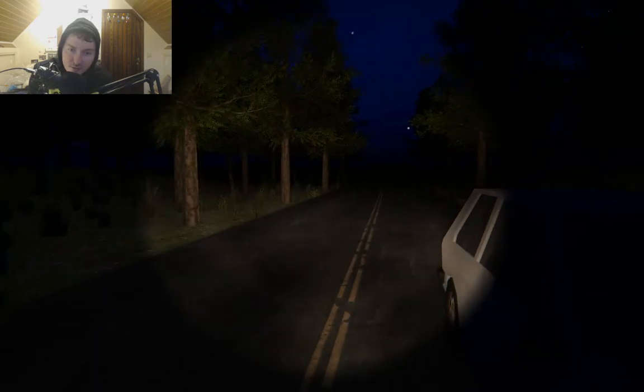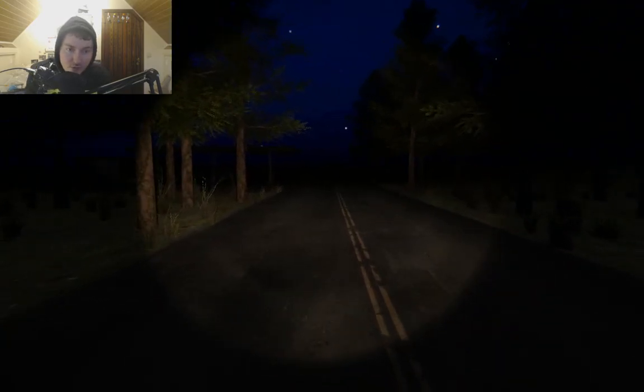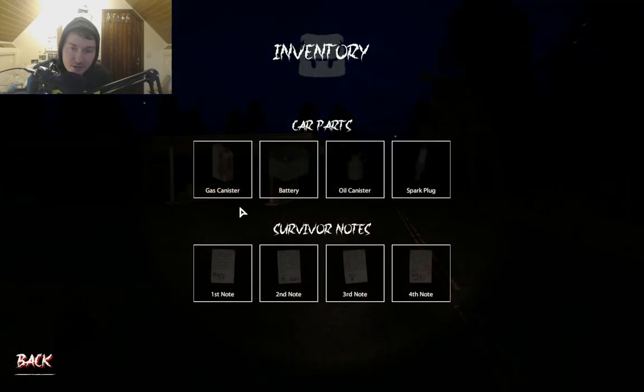I'm gonna cut a couple of things down here. I know I had to put the lights off, but I don't need to put lights off yet, because I haven't found anything. Oh yeah, in here, this is why it looks like Slender: the Eight Pages, because you have to connect 8 things: 4 car parts, the gas canister, the battery, the oil canister, and the spark plug. And then also 4 notes from other people.